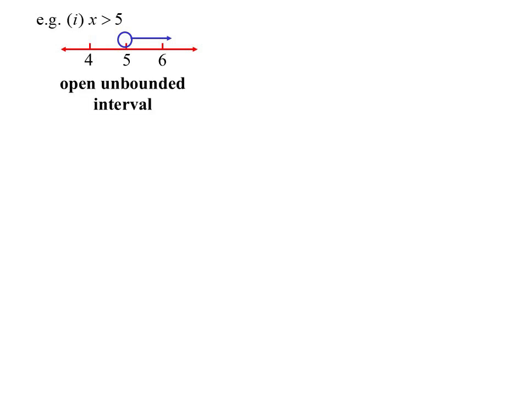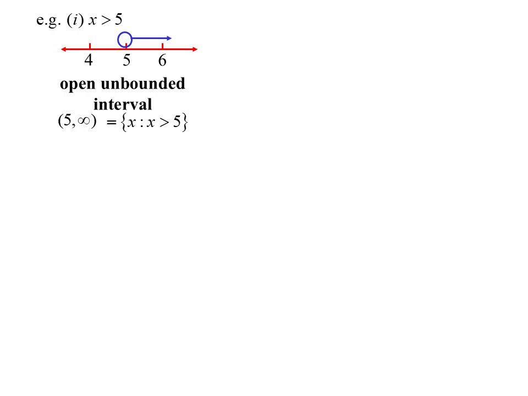So if I had x is greater than 5, visually, geometrically, it would look something like that. That is an open, unbounded interval. It goes off to infinity in one direction, and the endpoint, the boundary, is not included. In interval notation, we would write it like that. It looks like I'm writing coordinates down, but it's not. The parentheses indicate that the boundary is not included. So we use parentheses to indicate that. And then obviously the left-hand number is the left-hand side of the interval and the right-hand one is the right-hand side. This one's going off to infinity.